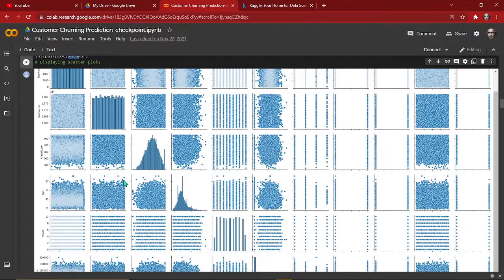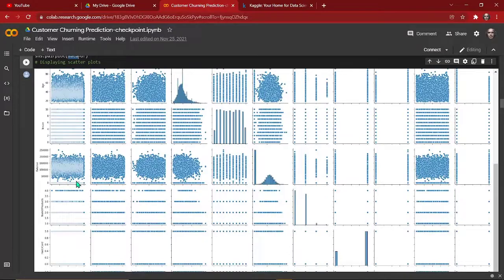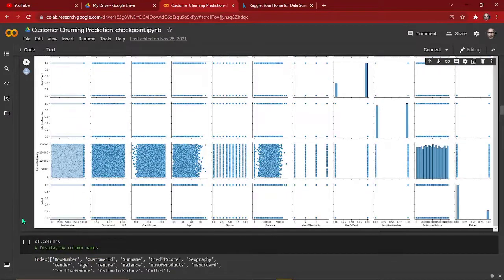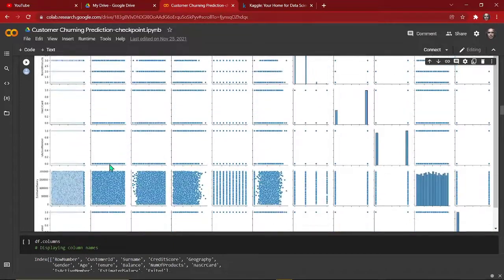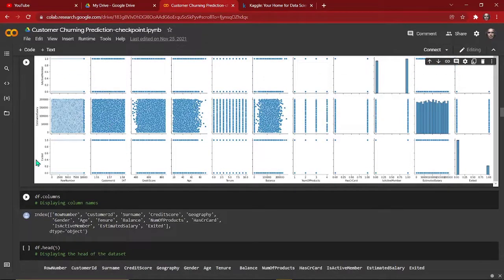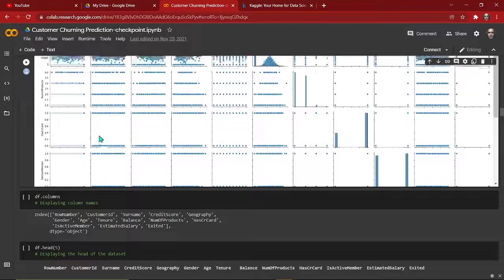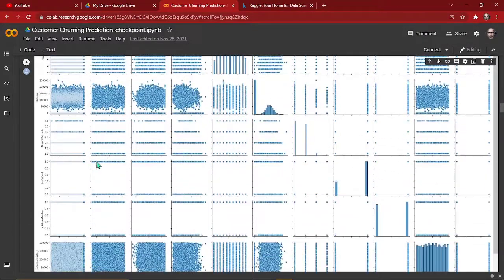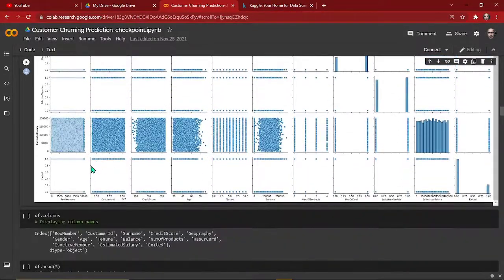If you don't understand what's going on here, no worries, I'm going to explain it for you. This is nothing but a scatter plot, but we have taken each column and compared it with the other columns, and it's actually making scatter plots for all.